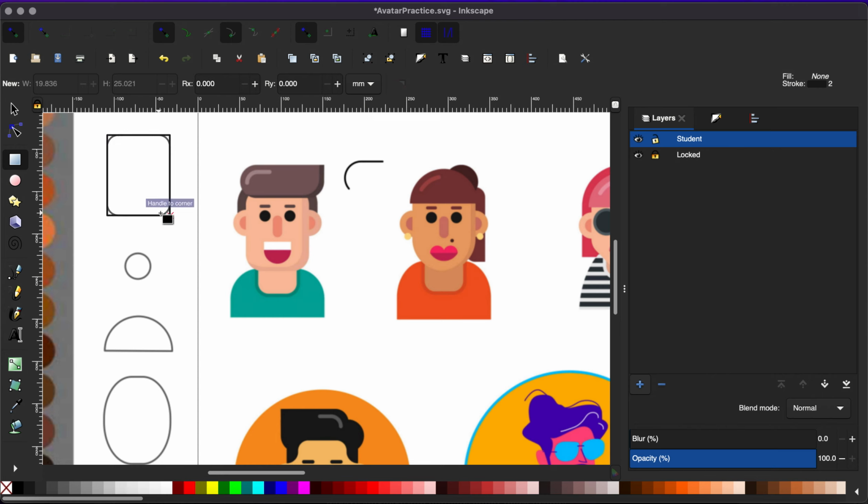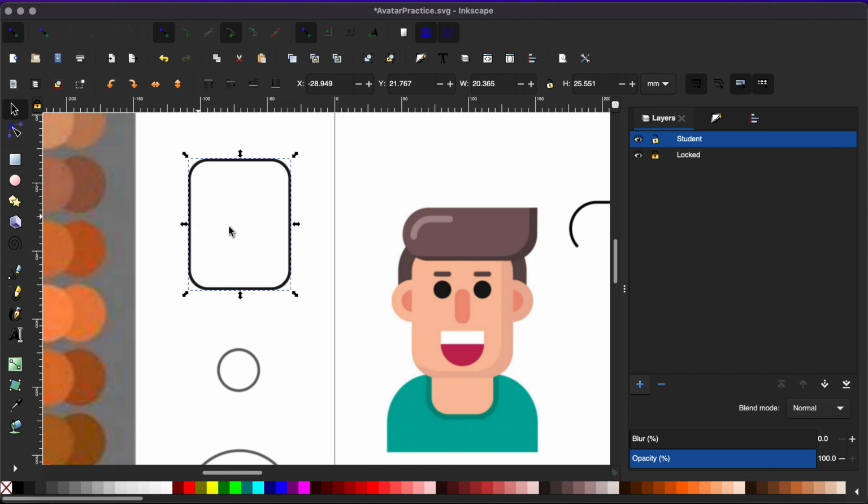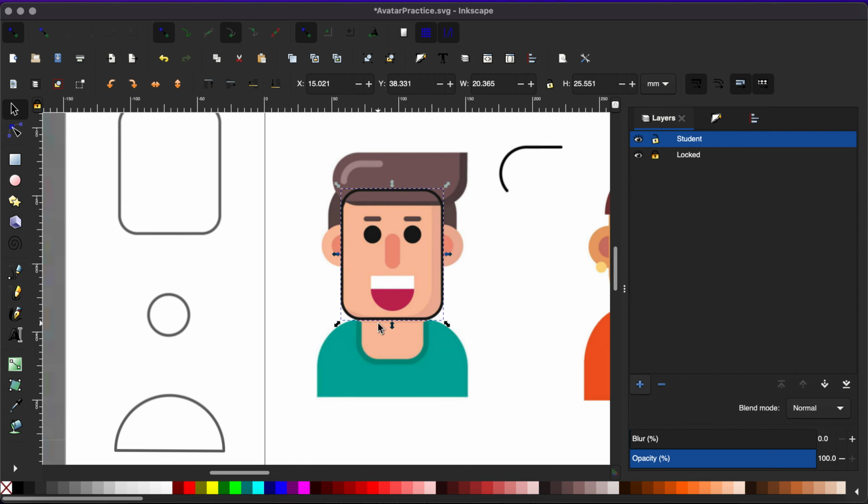I'm going to click and drag here, and I'm just going to drag over that rectangle, and you'll see that it'll snap there. Now remember with the rounded rectangle, you can grab your handles here, put those there in the corner, and then pull that down to make your shape. Now I'm going to bring this over here and keep some of this so that it stays black, and you can see how I start to make my pieces.